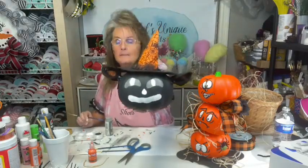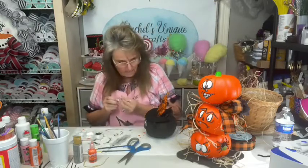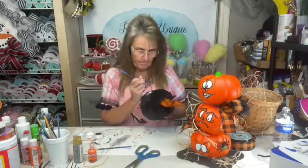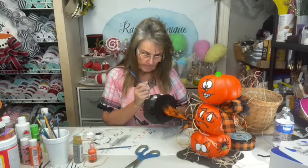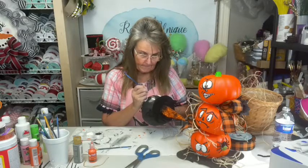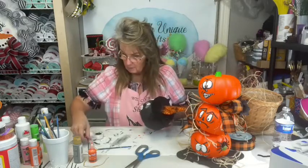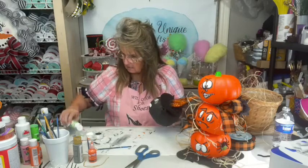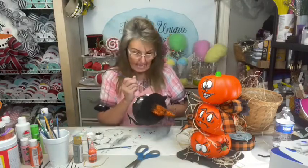So just giving y'all heads up now. All right, we got gray on the sides for the eyes. I got glue all over my fingernails. All right. He's going to have an orange nose. And then, before I do that, I said we was gonna paint the inside of his eyes green. That's too much green. And this is a lime green.